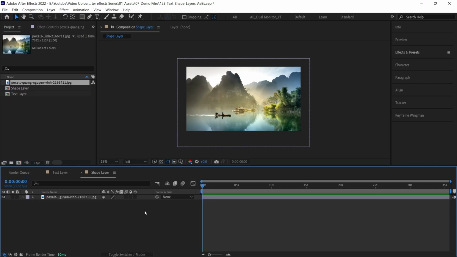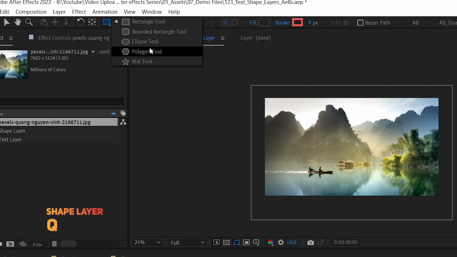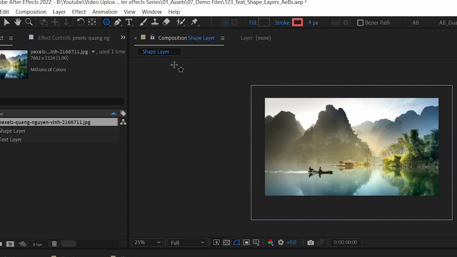What I am going to do is, using a shape layer, I am going to create a mask. How? If you see in some videos, it will be in a particular shape. That is, that video will play only in that shape. How to do that? This rectangular tool is used to create a shape layer. Here we can select our required shape and now I need a polygon shape. This is the stroke value and this is the fill color. I don't want a stroke so I am making it 0.